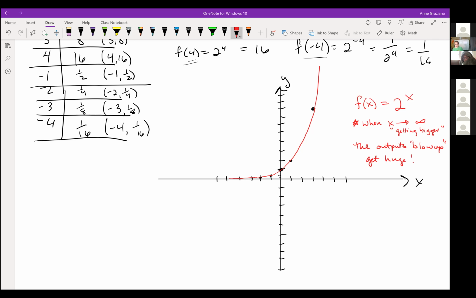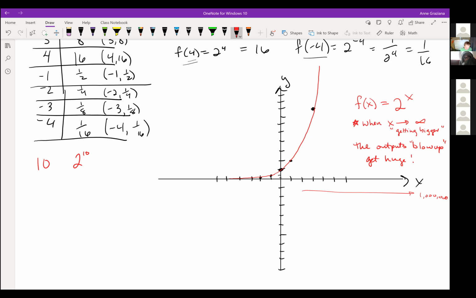You guys see that? So for example, if I put 10 in here, that's going to be 2 to the 10th power. That's huge. I'd have to definitely use a calculator, but it's going to be something probably in the 100,000s. So that's only going out to x equals 10. We have like 1 million hanging out here. So imagine 2 to the million. So exponentials, the bigger the input gets, the outputs get huge when your base is a whole number like this. I'm going to show you an example where it's the opposite in a minute.